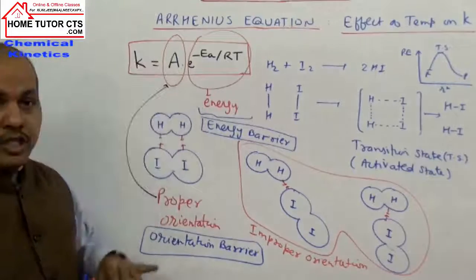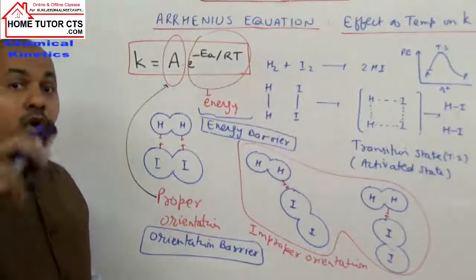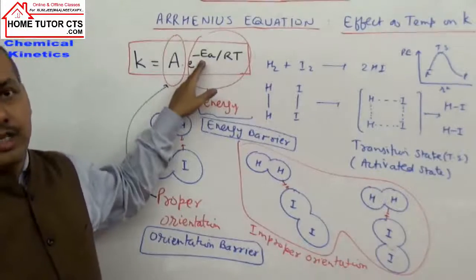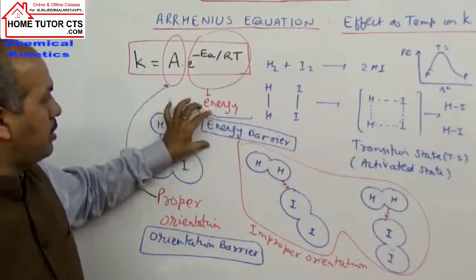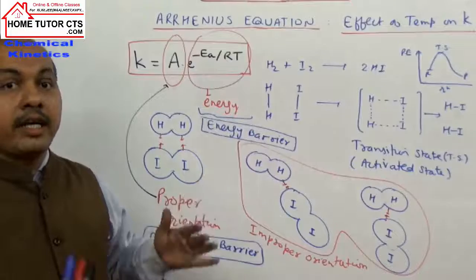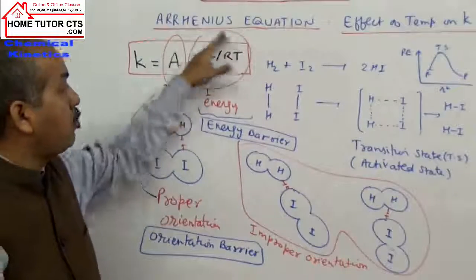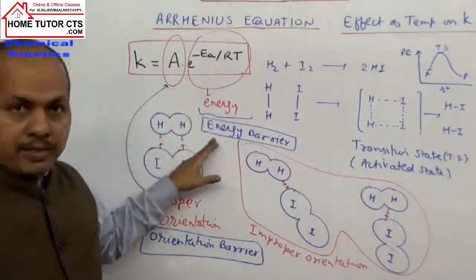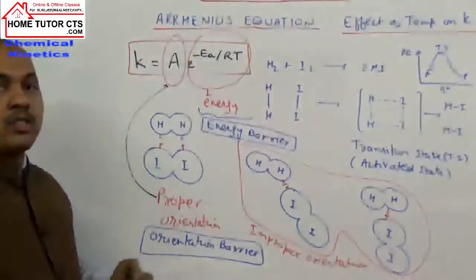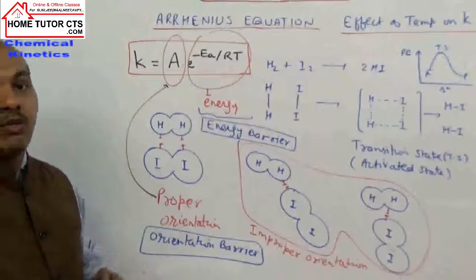So they already have some energy. वो तो उनका अपना खुद का एनर्जी है, उसका टेंशन नहीं है. कितना एनर्जी और चाहिए उनको एक्स्ट्रा, वो होता है रिएक्शन का एक्टिवेशन एनर्जी. That is the reactants' average potential energy already with them. कितना एनर्जी और चाहिए वो होगा रिएक्शन का एक्टिवेशन एनर्जी. तो this part will contribute to the energy part, the energy barrier. And this part explains the molecules having proper orientation, including the molecules' collision frequency factor.